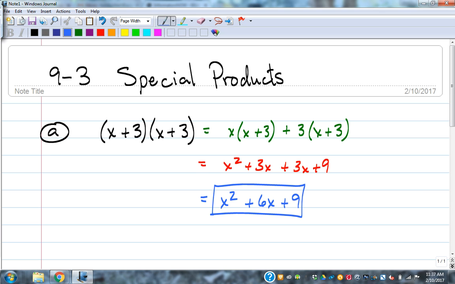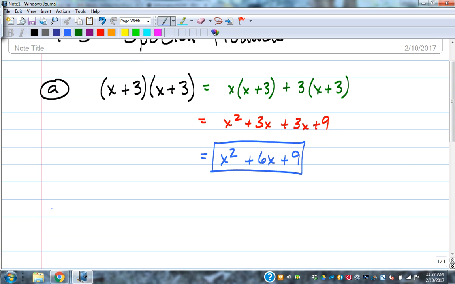What's special about it is the fact that the factors are the same. The two binomials that we're multiplying together are exactly the same. Another way of writing that would be if they did something like this: x plus 4 and then wrote squared on the outside. That's how they're normally going to write them. But what does that mean? What does it mean to square something? Multiply it times itself, right? Just twice. x plus 4 times x plus 4.